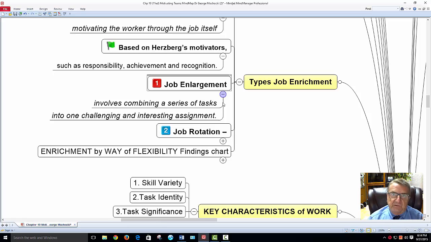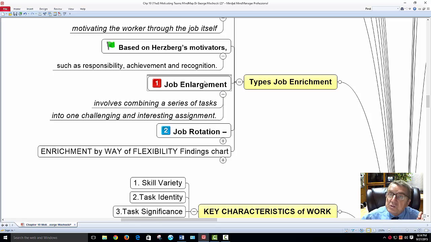I go, hey, this is a bunch of crock. Come on, I'm an employee. What the heck? What are you trying to pull? But I take the whole thing and I reorganize the organization, and now I don't call you an electrician A. I call you a high voltage electrician, and you're supposed to do all this. So I can modify that because in your mind I'm doing a different task. I get a different job description, maybe a little bit more money, maybe the same, but I'm more marketable because now I have more variety or more authority or responsibility. So remember, job enlargement works well, but it has to be done properly.